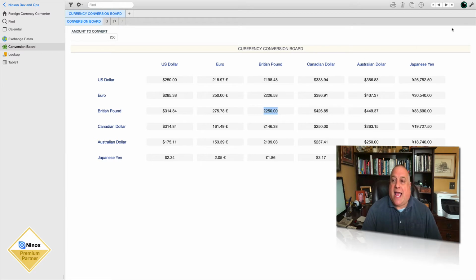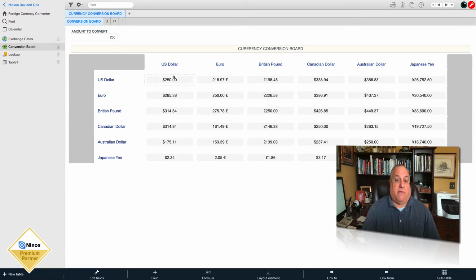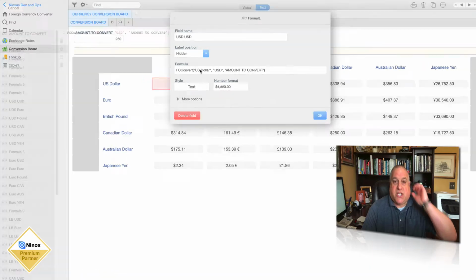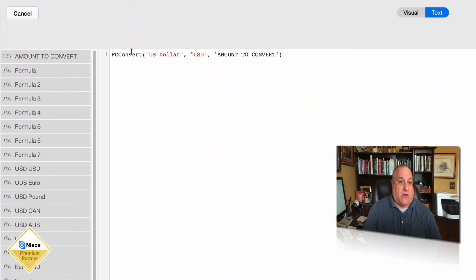If you look at each individual formula, you will see one simple line of code, beginning with the name of a function, FC convert, or foreign currency convert. We see one text field and a comma, a second text field and a comma, and the reference to a field in the table, the field named amount to convert.